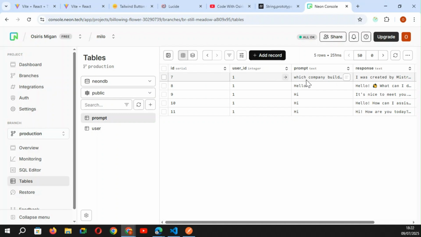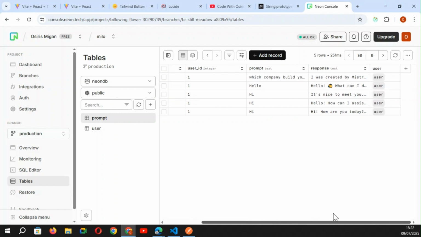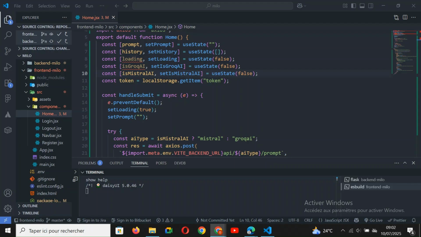Okay, and I see a response also. So let's start now to see together how we can add logic to display our prompt and also the response of the AI.